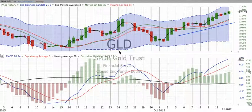It's about what the charts are telling you, because you can listen to the talking heads on television and you can get totally fooled. Totally fooled. What do they say? You buy on the rumor, you sell on the news. By the time you hear it on the news, the trade is over. It has already been sold and you are the sucker. So don't be a sucker. Learn to read these charts.